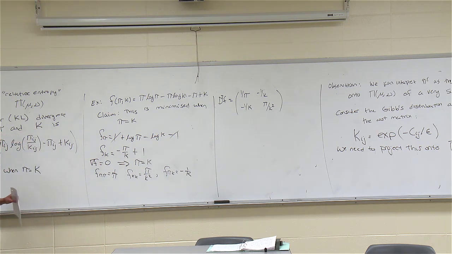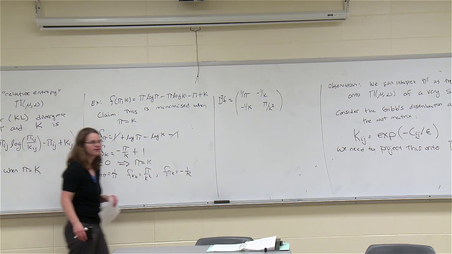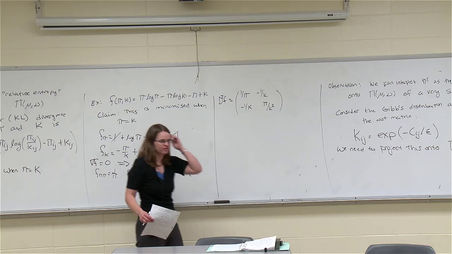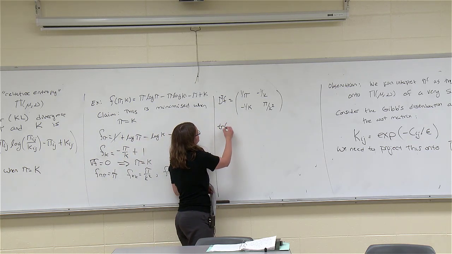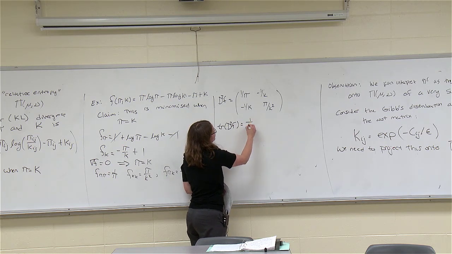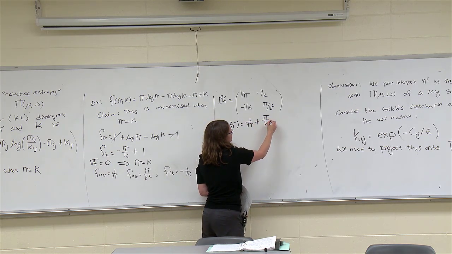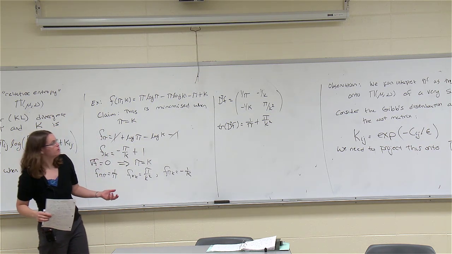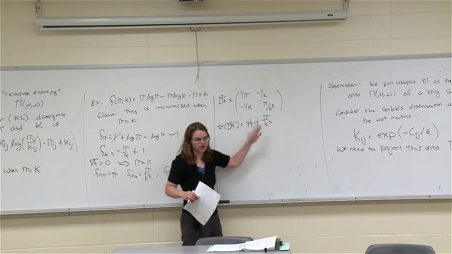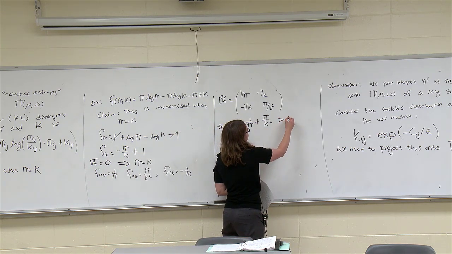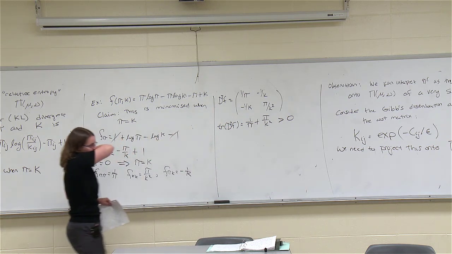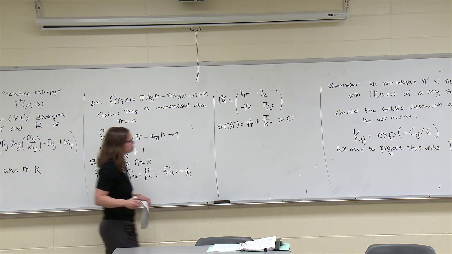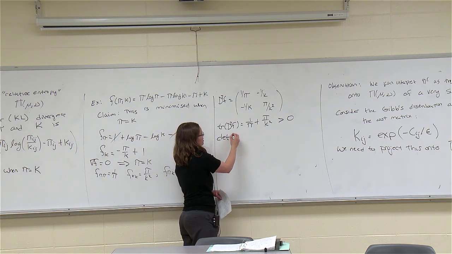Do you know this trick for checking the eigenvalues are positive of a 2 by 2 matrix? If you check that the trace is positive and that the determinant is positive, then the eigenvalues are all positive. So the trace of this thing is 1 over pi plus pi over k squared. This is positive, right? Because these plans are always greater than or equal to 0. So certainly this is positive.